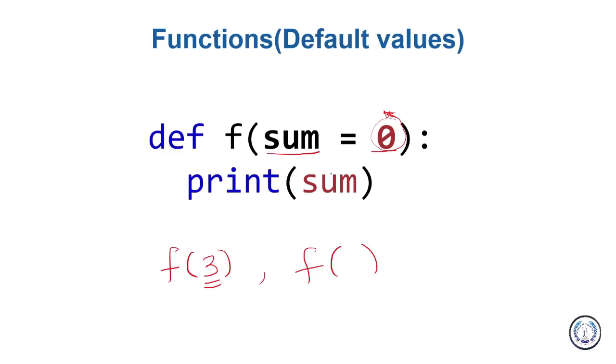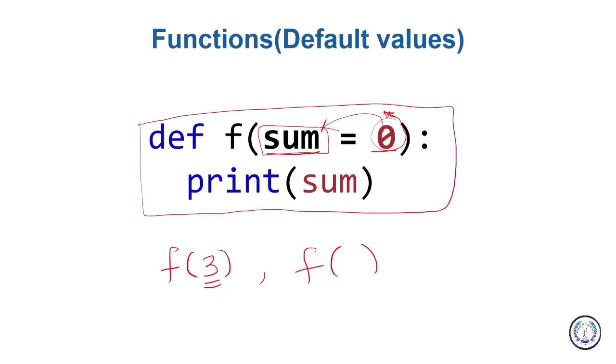One care must be taken here: the default value is assigned when you define the function, when you run the cell with Shift+Enter in Jupyter Notebook. At that very time this variable is assigned this value. It is not assigned at the call time. So sum equals 0 is already there when you press Shift+Enter for a cell that contains this code. Later on, if you pass a value, that value will overwrite sum. If you don't pass a value, the 0 will go on.